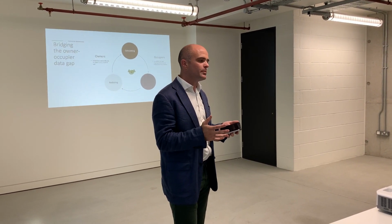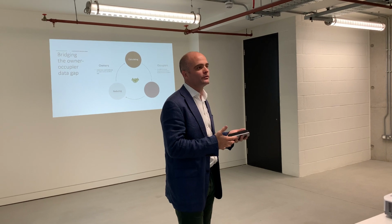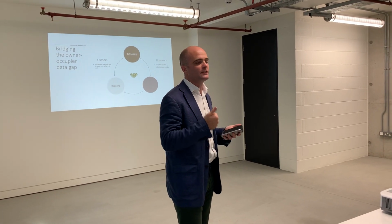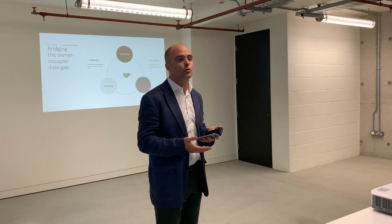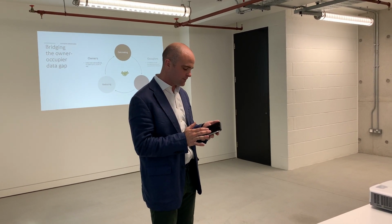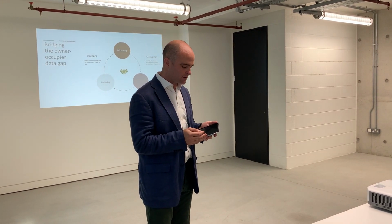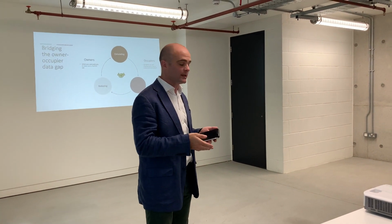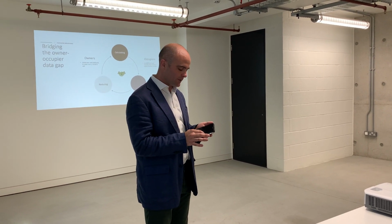Then the relationship piece, it's about the sharing of information. How is that shared on either side of the fence, and the challenges around that are to do with security and operational energy consumption, but it's all going to flow into reporting at a financial level in the next year or so. And then lastly, the ultimate aim is how those relationships and data management lead to saving energy over the life cycle of embodied carbon in a building.